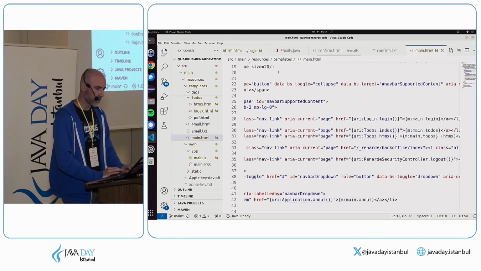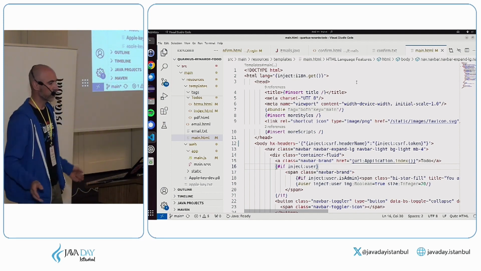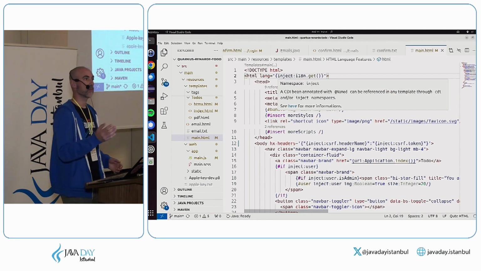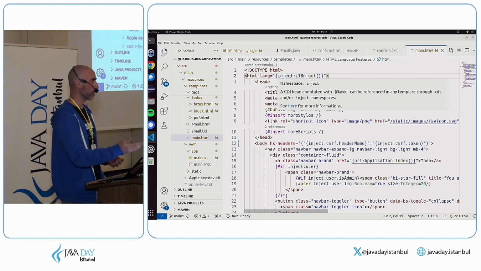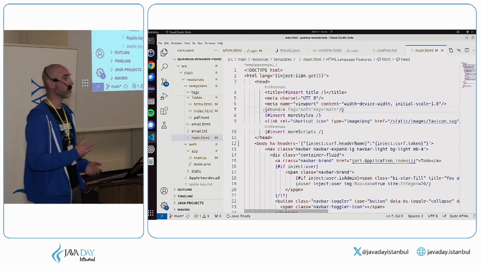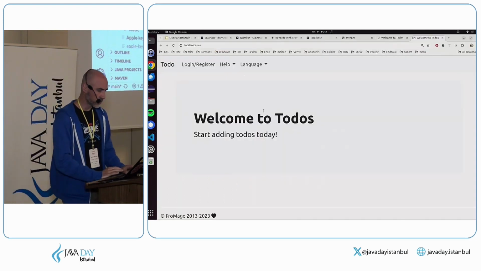What does the main template look like? As you can see, there's a lot of scaffolding to get HTML. I can use injection, which is the same as @Inject. I can inject any named bean inside my template. So here I'm injecting the internationalization bean, and I'm getting the current language. I have things here like the bundle. So this allows me to insert some styles. For instance, I explained that I'm using Bootstrap.